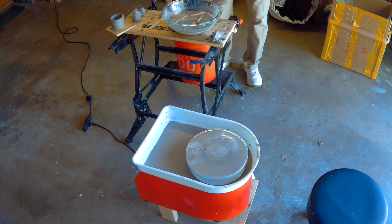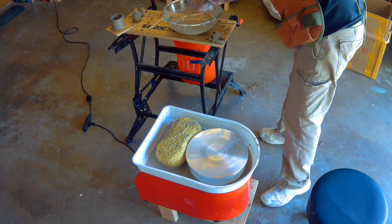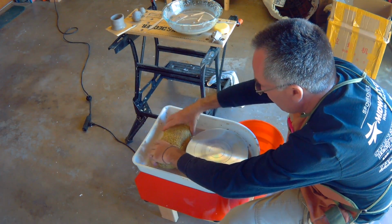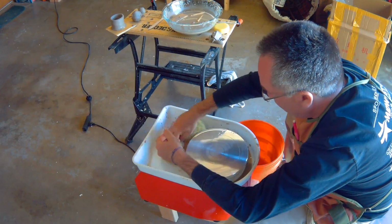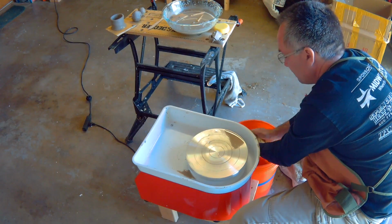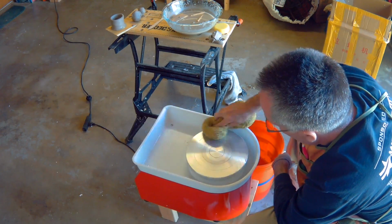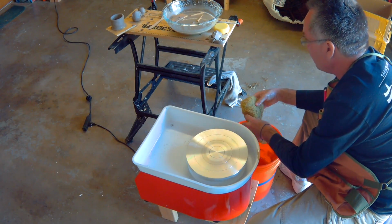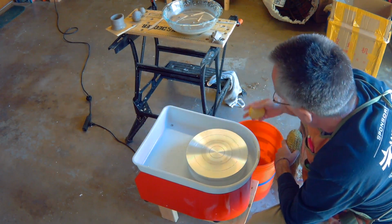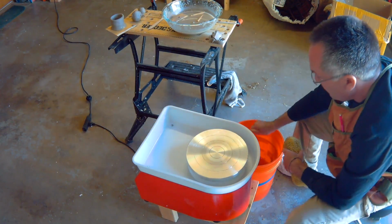And now I need to clean it up. This time I'll use the big sponge. And it takes about 4 minutes to clean it up, so I'll just fast forward through this. But basically you just sponge off the wheel, get everything into the splash pan, and then absorb all the water. And luckily it comes up pretty easy. I mean, this plastic's pretty good about not holding on to the mud, so it comes pretty clean. And remember, don't dump clay down your kitchen or bathroom fixtures. Just take the clay outside.